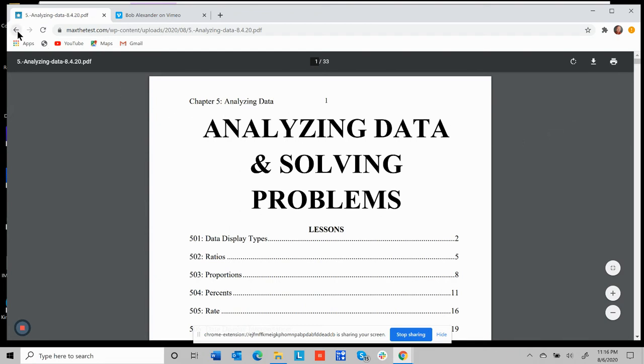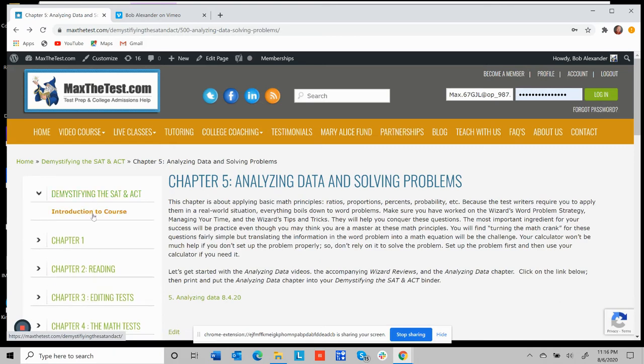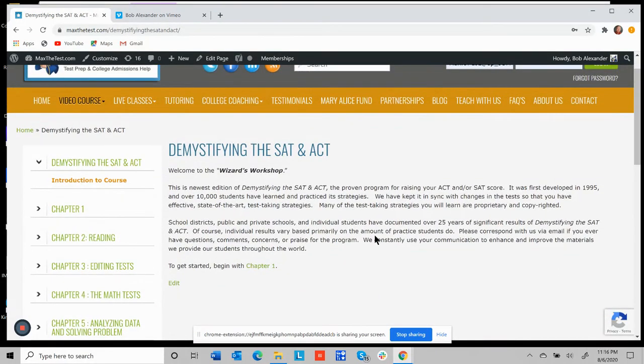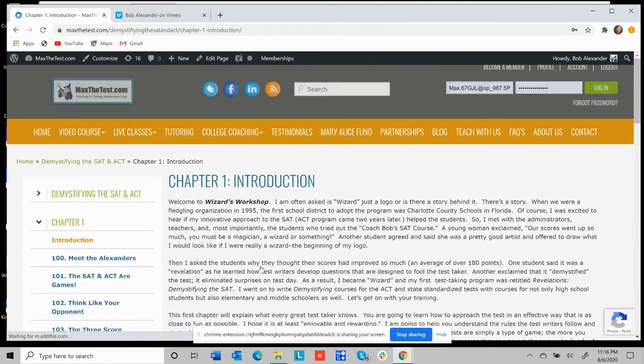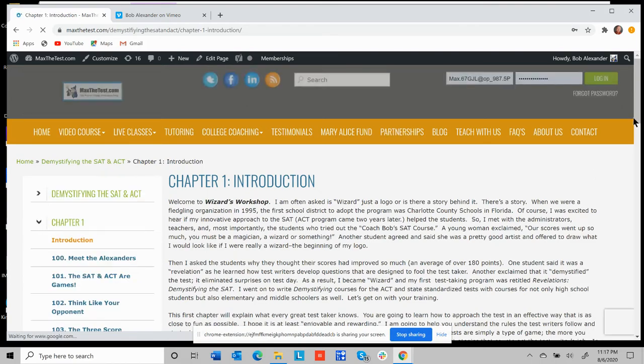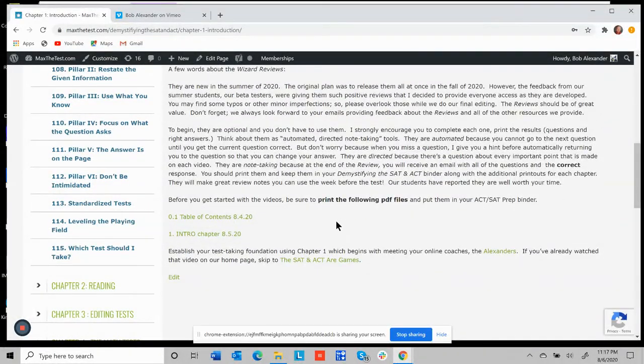All right, so let's go from here back to where we started and take a look at the introduction. So here we are again, just so you can see where we are. We're back at the very beginning. You can see again that there's chapter 1. This time I'm going to enter it from here. That opens up chapter 1. Here's the introduction to chapter 1 where we started before. And we're going to slide down here, and in the last little bit of the video we talked about this introduction.